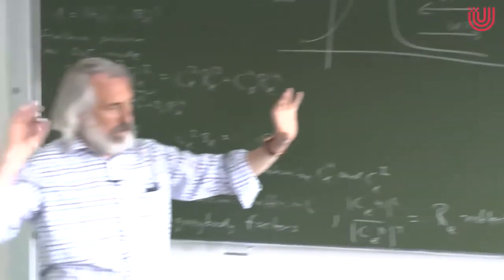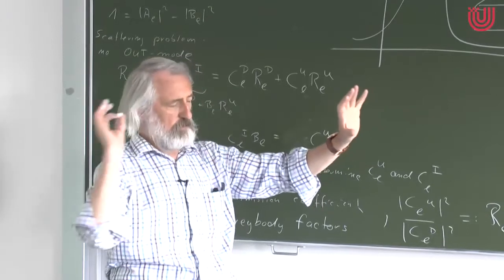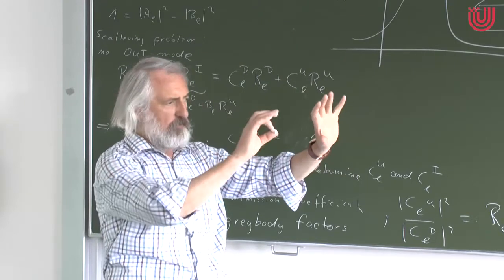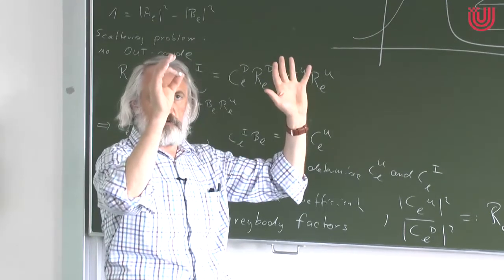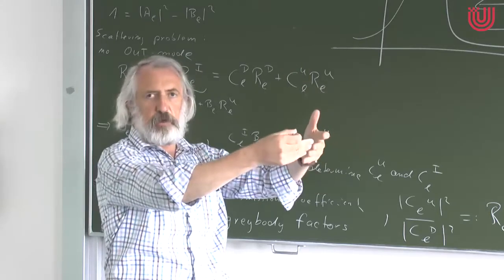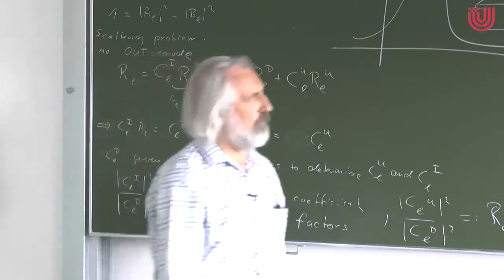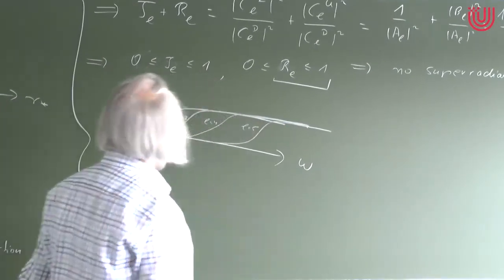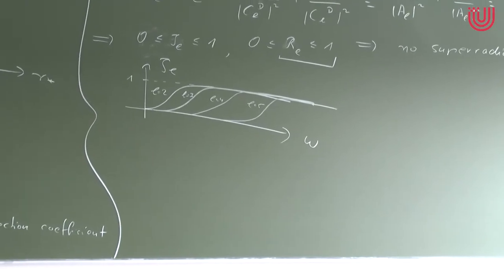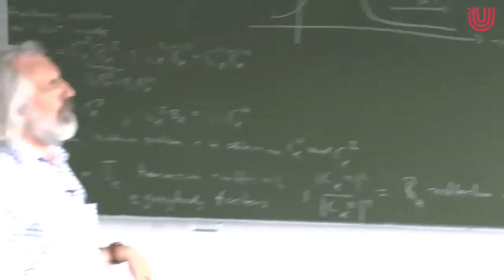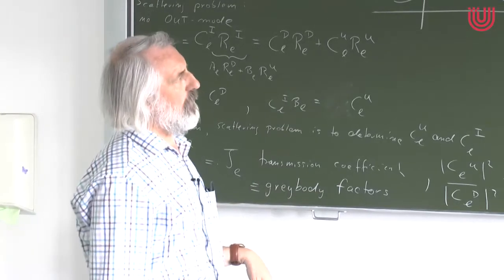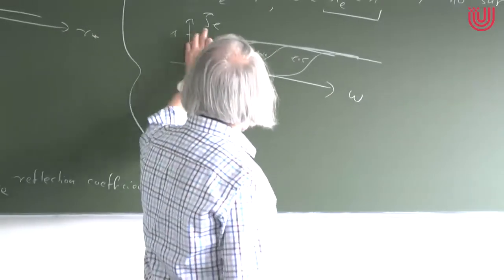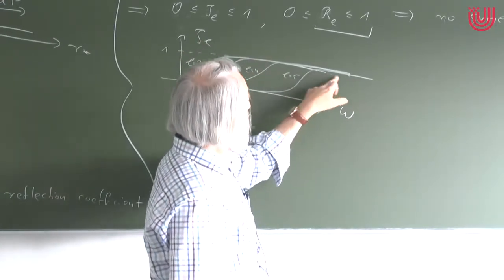If you have high energy, omega is the energy, which means the frequency or the energy with which you send in your waves. If you have a high energy, then of course it's easier to overcome the potential barrier. So more will go through to the black hole. So the transmission coefficients will be bigger. So that's easily understood, that for big omega, this is bigger than for small omega. And also the potential barrier will depend on the L. So actually, if you have high energies, then these things are pretty close to 1.